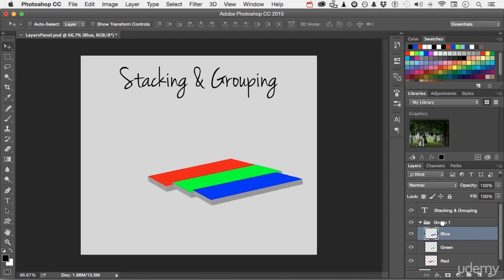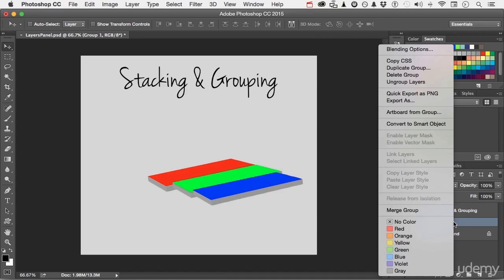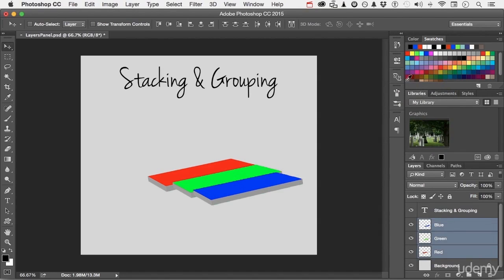If you're working with multiple groups, you have 2 stacking orders. You have a stacking order inside the group, blue, green, red for us right now, and you also have a stacking order with different groups and how they're arranged in the Layers panel. Now that is one way to create this. If I come here and collapse it, that's kind of nice. Save space. I want it open again to work. All I got to do is click there. If I right-click over here, one of my options is to ungroup them. Now we're back to square one.